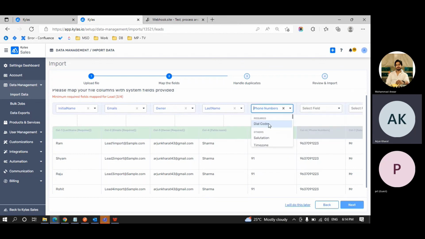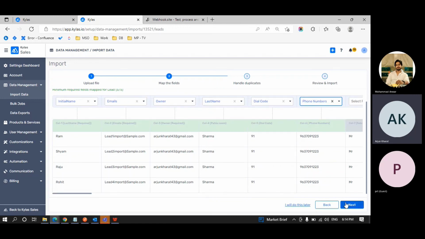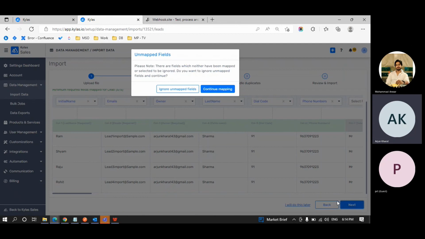Even if I first select the dial code, the button is still disabled because the phone number is still required in order to proceed. The field became required automatically and the count went up. So let me select phone number. As soon as I select it, this button became enabled for me to proceed further. So let me click next.